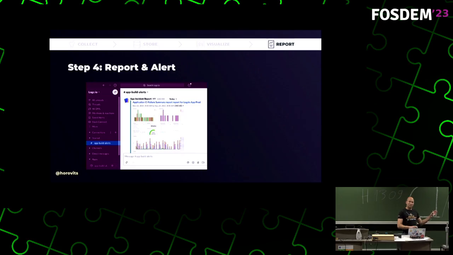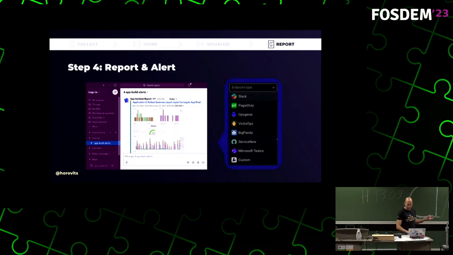One last note, I'm giving the examples from Slack because that's what we use in our environment, but you're obviously not limited to Slack. You have support for many notification endpoints depending on your systems: PagerDuty, VictorOps, OpsGenie, MS Teams, whatever. We personally work with Slack, so the examples are with Slack. So that's how we build observability into the Jenkins pipelines.